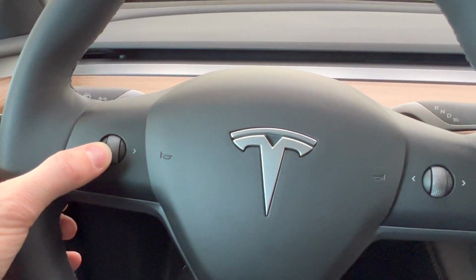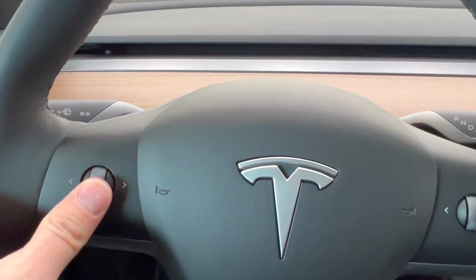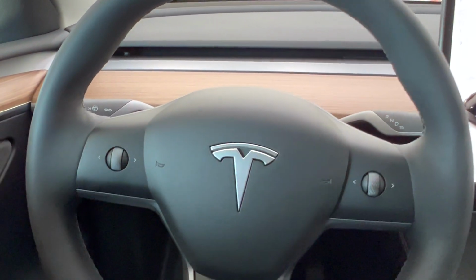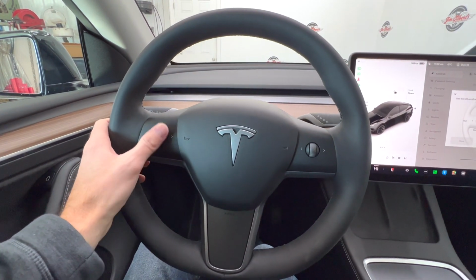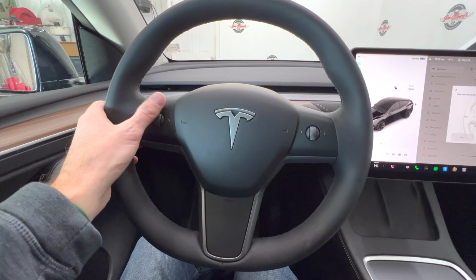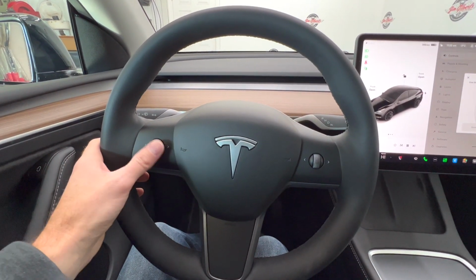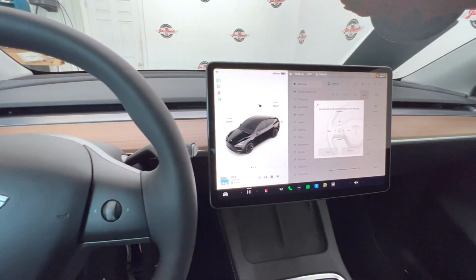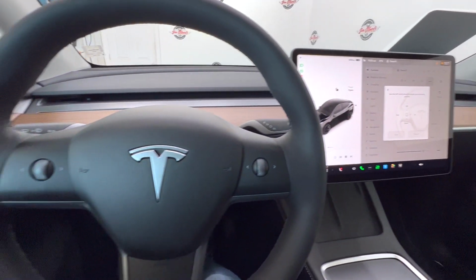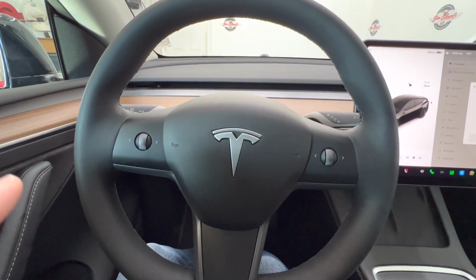So it is very different in a Tesla to do some of these controls, to bring it up or down anywhere you want. Like you can sort of see here, let's just go wide angle again here. Rolling up, the steering wheel is moving up. If you look at sort of compared to the other side, rolling down, it's coming a long ways down. So things are different in Teslas. If this isn't your kind of thing where you have to kind of dig through a menu system to do what in many other cars is a basic control system, then a Tesla is probably not for you.